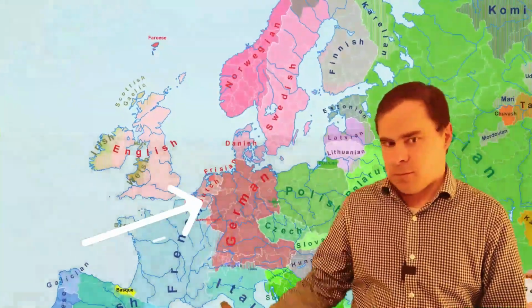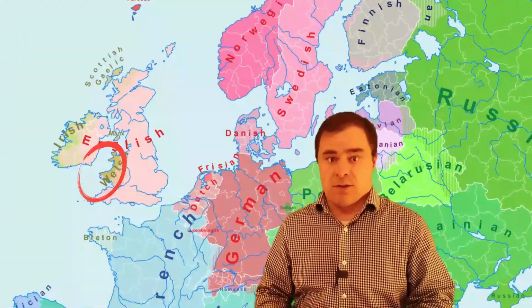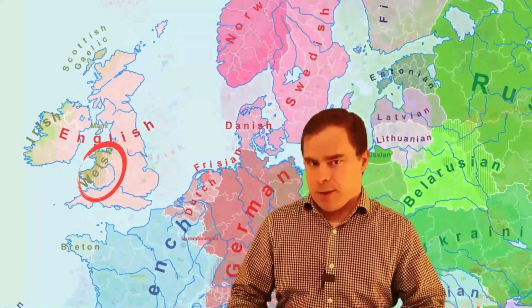One thing that helps you learn a language is looking at other languages and how they fit in relation to it. Dutch is from the Germanic branch of the Indo-European family, and Welsh is from the Celtic branch of that family. So they are related, but how do these two branches of the Indo-European family relate to each other?